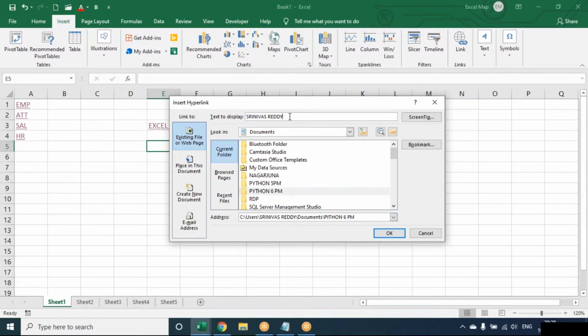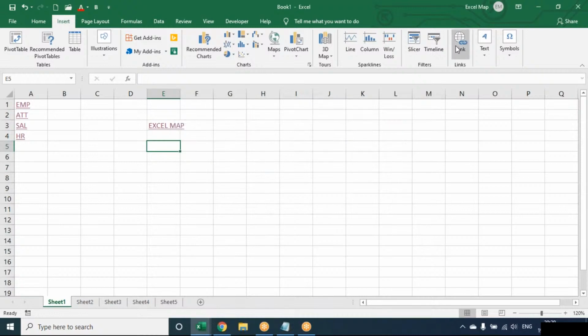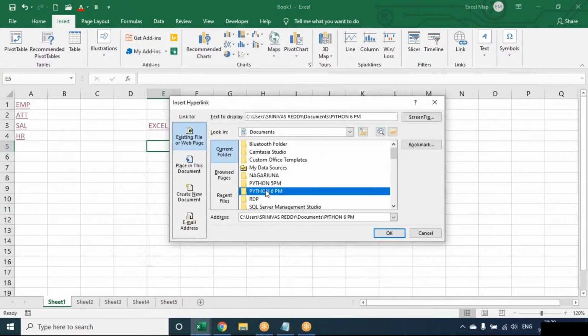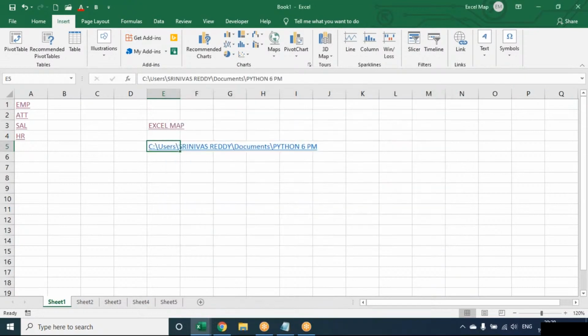For example, in case you are not giving anything, if I select this hyperlink and select the file, the address also becomes the name. It's like a friendly name, but we'll get that address directly. So it is not looking nice, because it is showing the URL address.